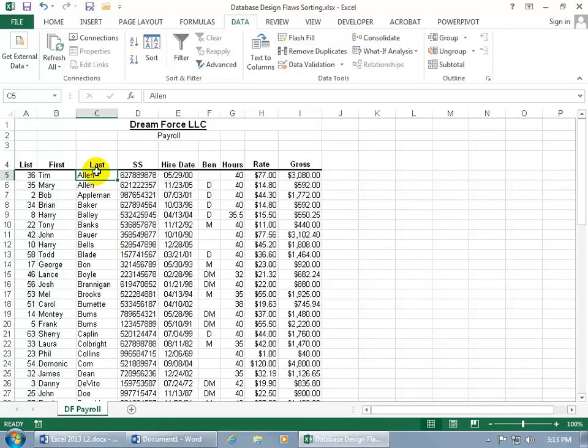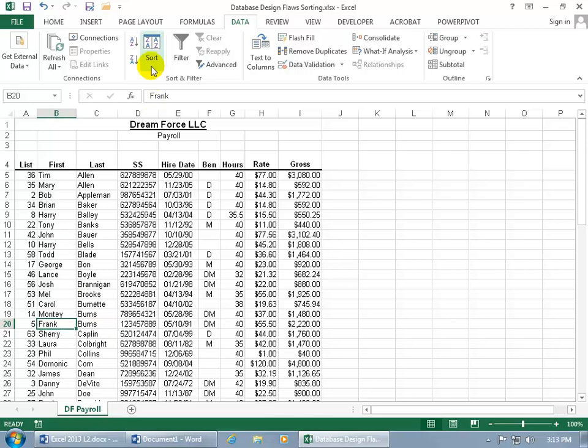Then when it finds duplicates, like we've got two Allens here, it comes over between the two duplicates and says, okay, how do we want to sort these guys? Well, we said first name descending, so Z to A. So T comes before M, there you go. And you can see that down here as well for the Burns. After it sorts and it's got duplicates here, it goes then to the first name, which is the second sort, and it says, okay, descending, M comes before F, and it proves it there as well.